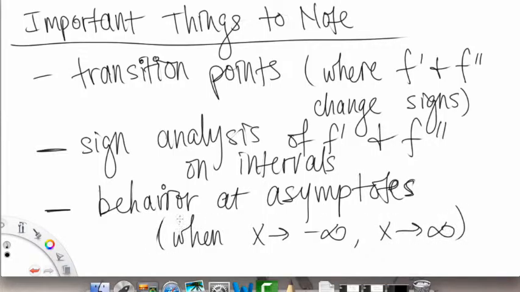So we're going to gather up as much information as we can about a function, its first derivative, its second derivative, and the intervals, and then we're just going to spit it out. I think of it like a squirrel. We're gathering up acorns, and then we're going to use it to fuel our graph making skills.